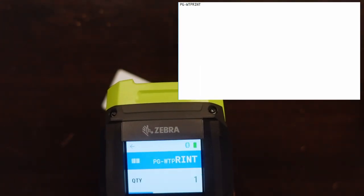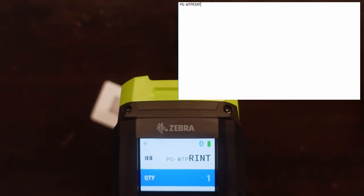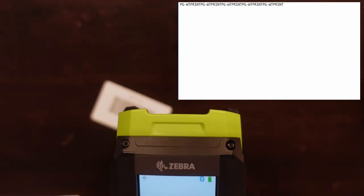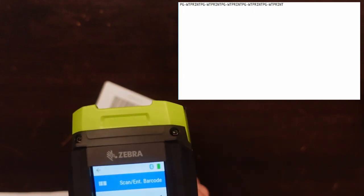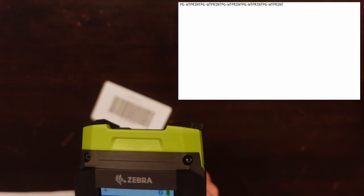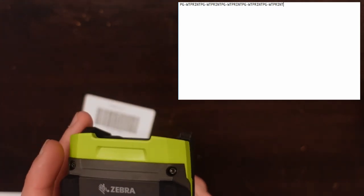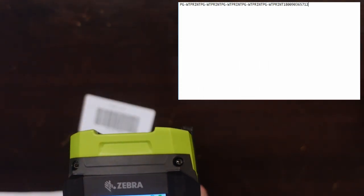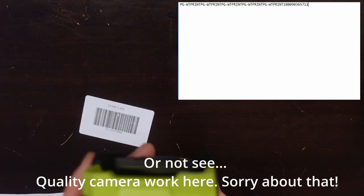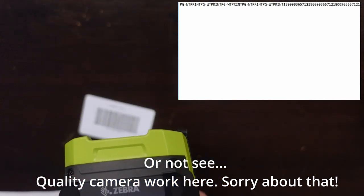Now, if you wanted to change the quantity for any reason, we can just go ahead, say let's change this to 5. There's a little green, press enter. And now you'll see that 5 of those get entered onto the screen there. So you could do it this way. You could enter 5 here and then scan the code, do a different one this time so you can see. Pop 5 on there, enter. And now, as you can see on the screen, it just popped in a couple more.